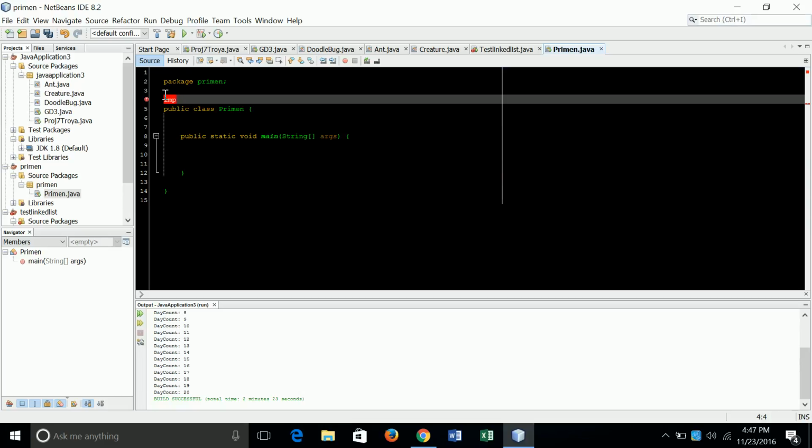Okay, import. It's really hard to talk and type. I don't know, maybe it's just me. Scanner, semicolon.